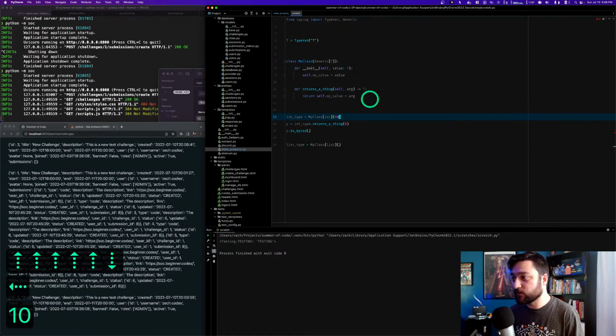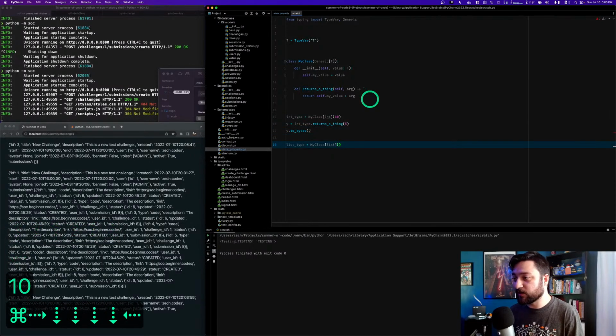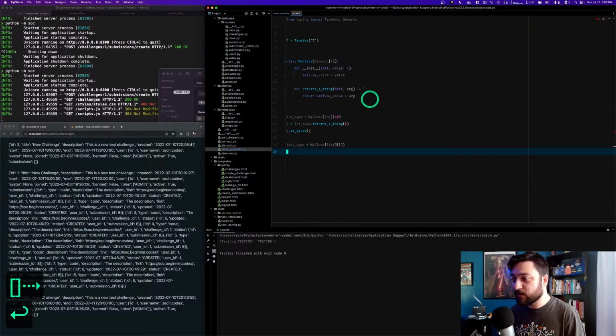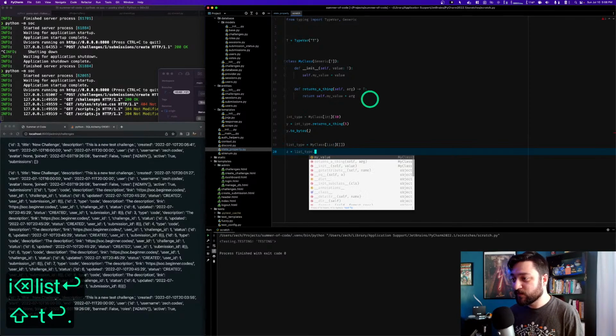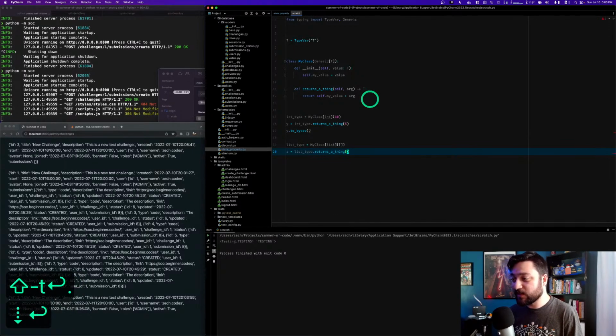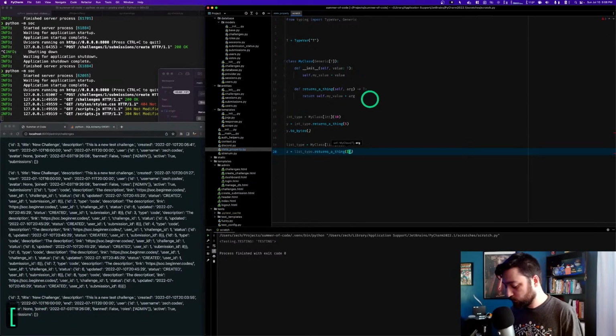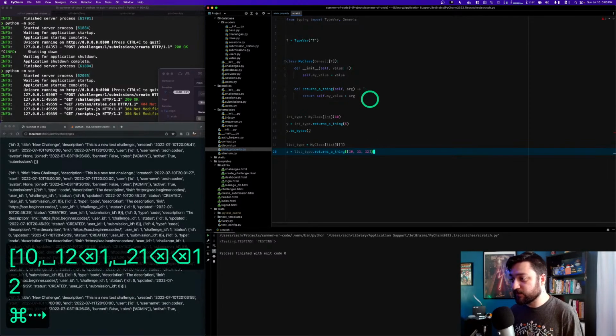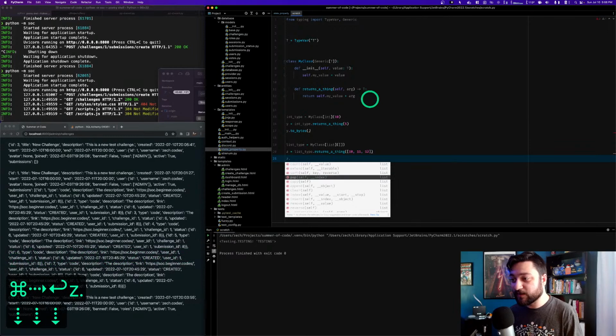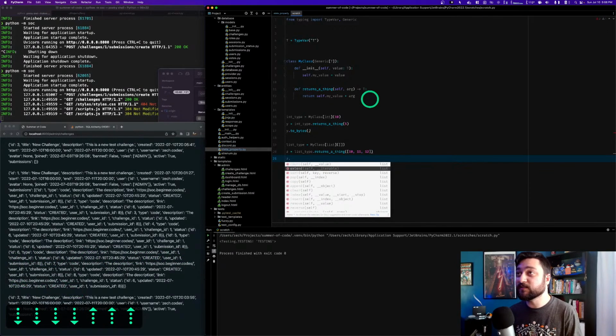Oh, I didn't set a value. A 10, then we're going to initiate it with an empty list, and then we're going to do z equals list type dot returns a thing, and then we're going to do 10, 11, 12, and then we come down here and we do z, and now it recognizes it hints out for a list.